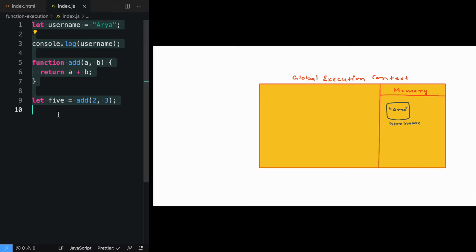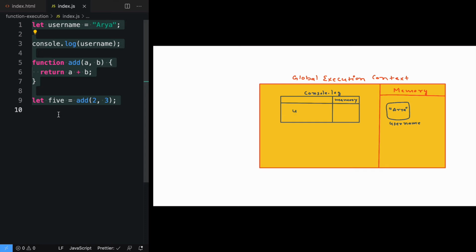The other one is known as a function execution context, which gets created whenever you are executing any function. On line number 3, we are executing a function named console.log. So a function execution context will be created, very similar to what we did with the global execution context. We create two sections, one of them for memory, and this is the execution context of console.log.